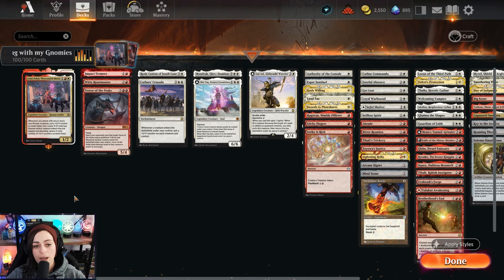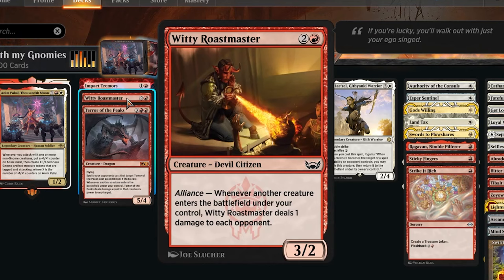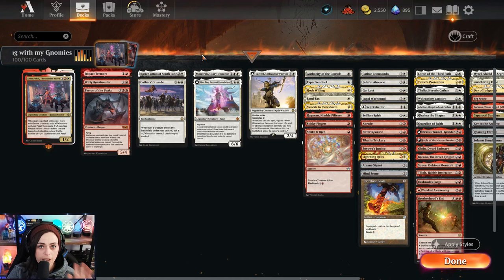So if our opponent has a pretty decent buildup of blockers and you're scared to attack with them, it's okay, because maybe you could attack with something that is flying or other things that can get through, or stuff that you don't care about if it dies, to make cute little gnomes. And the other cool part is we have a lot of directions we can take this where we don't have to focus only on combat damage, but we can deal non-combat damage through things like Impact Tremors, Witty Roastmaster, Terror of the Peaks, all these things that can fling damage. That is very sweet and an awesome way to quickly close the game out.